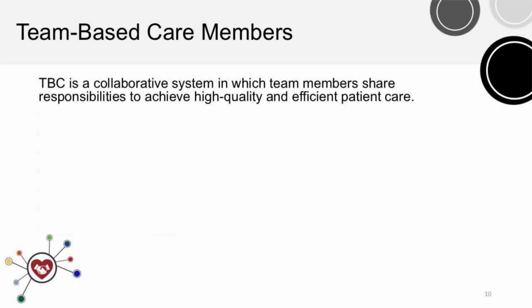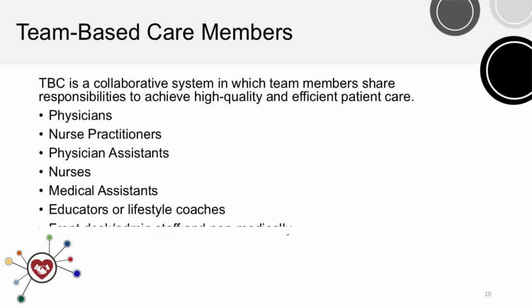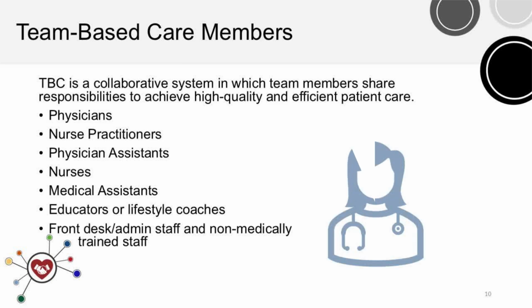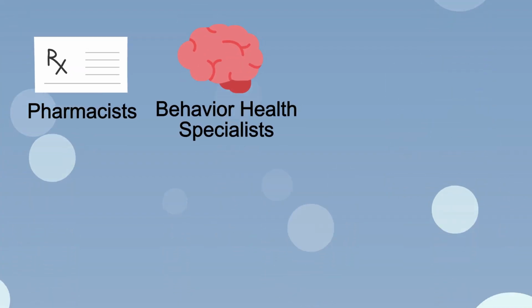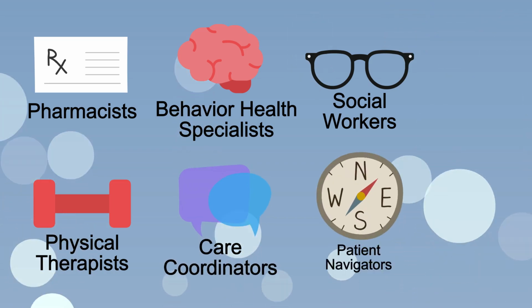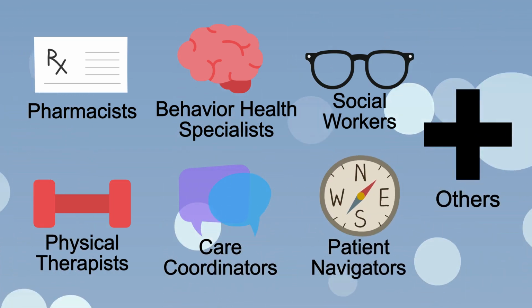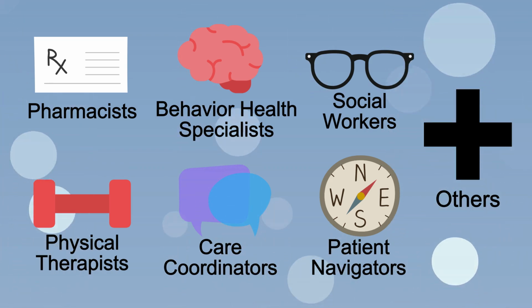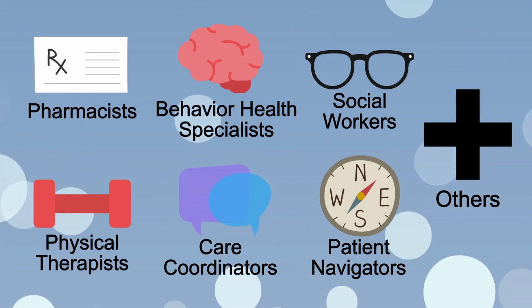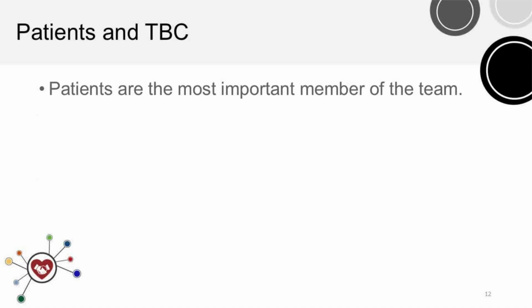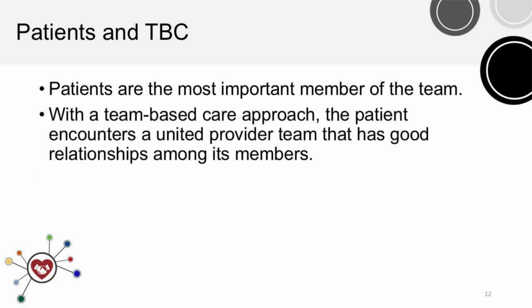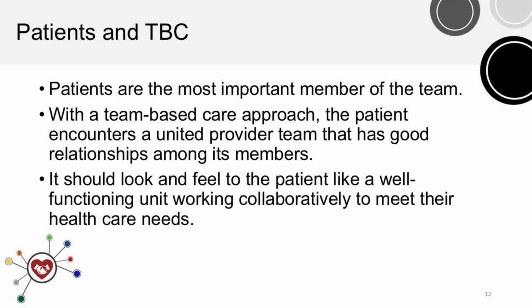Each team may look different, depending on the needs of the patient population and practice. Here are some potential team members that may be included in the delivery of team-based care services. Teams may also include these other practice-specific team members. In later segments of this series, we will review how to establish a care team to fit our needs and the specific roles they might play. And don't forget, the patient is the most important member of our team. With team-based care, our patient will encounter a united team who is working collaboratively to help meet their healthcare needs.